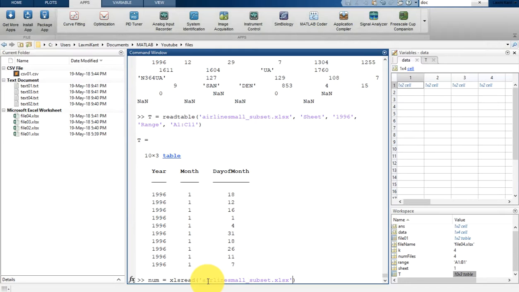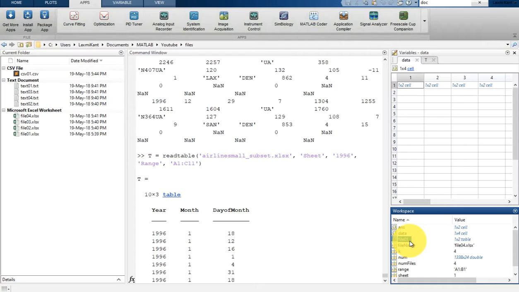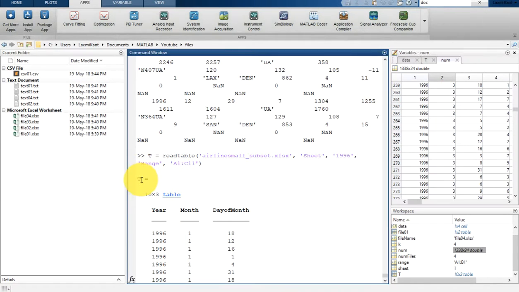So let's give it here and just see. Now you will see here into the num array. Let's see, where is the num array? The num array is here. In the same way it has been read into the num array as previously we had read into a table, right?